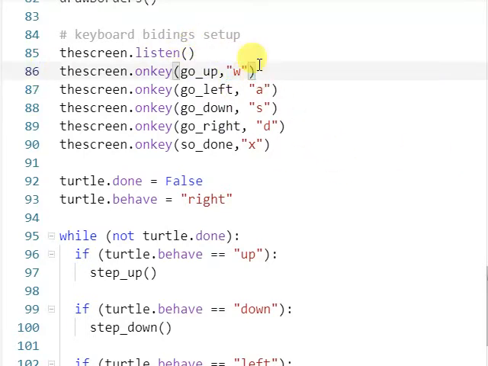So in other words, in this case, we're saying there's a go up function that we want you to call whenever the W key is pressed. So this sets up that association so that anytime now while this program is running, if you hit a W, go up is going to get called.